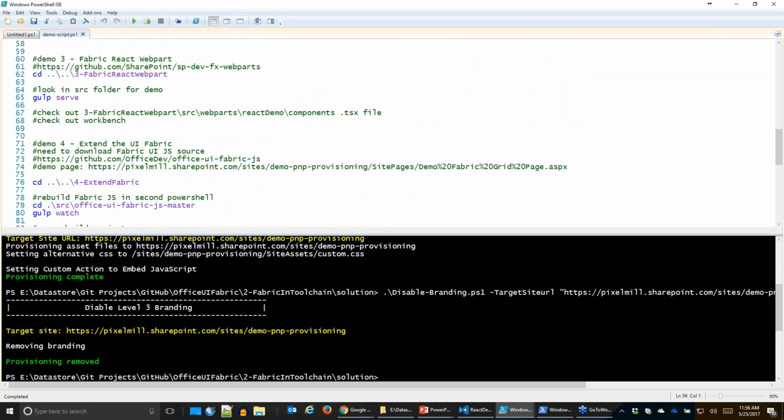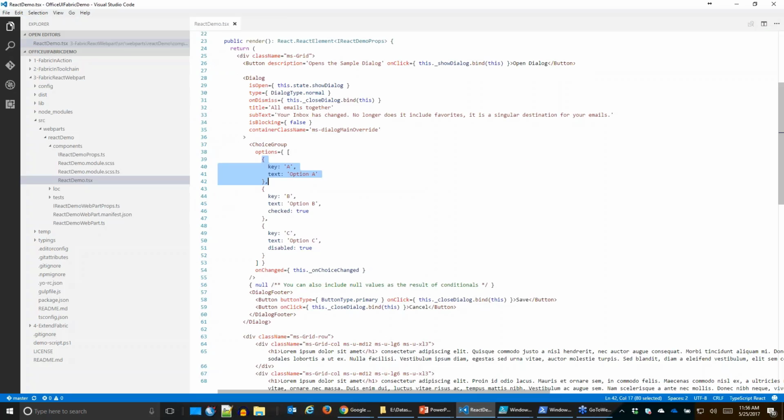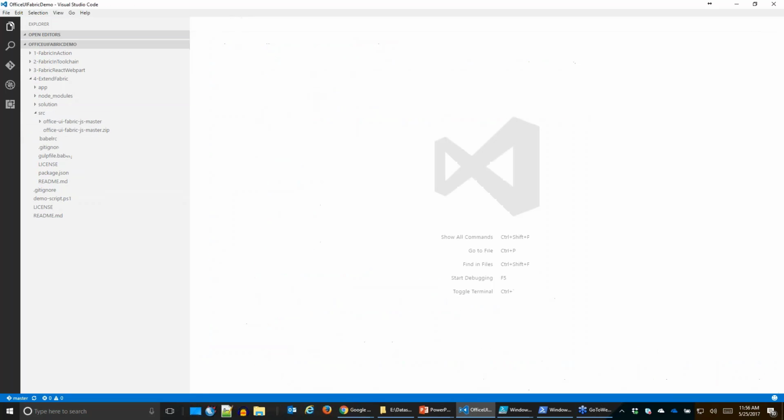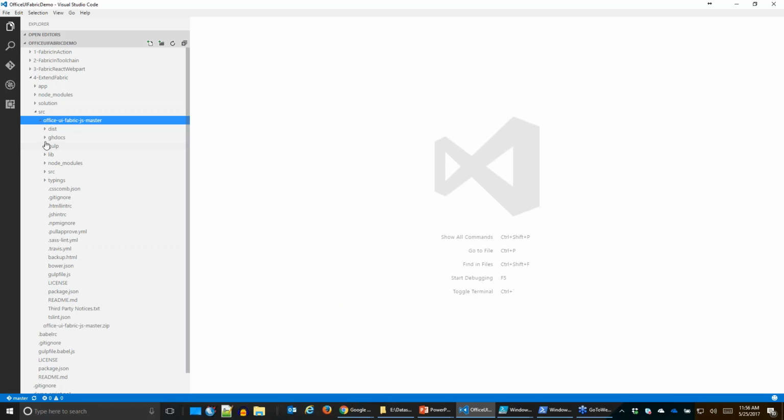Okay. This one is going to get a little more fun, but it's going to be okay. Hang with me here. I know this is good. There's a lot of code here. Okay, so what I have done in this example is I have my source folder. Within my source folder, I have downloaded the source for the Fabric.js project. So this is not Fabric Core, this is not Fabric React, this is JavaScript. Okay, that's the way it goes.